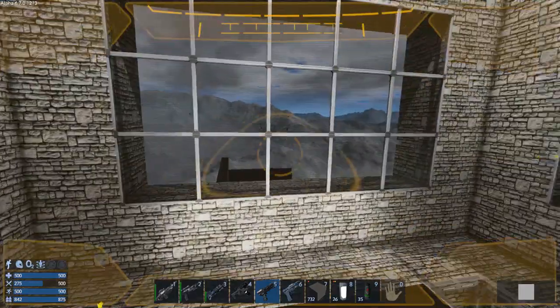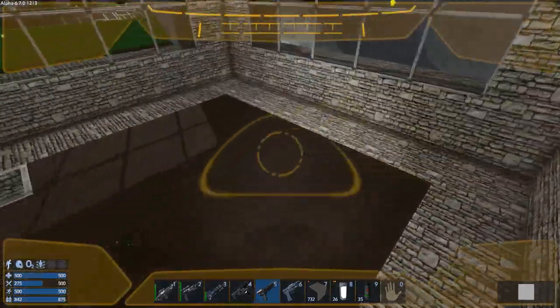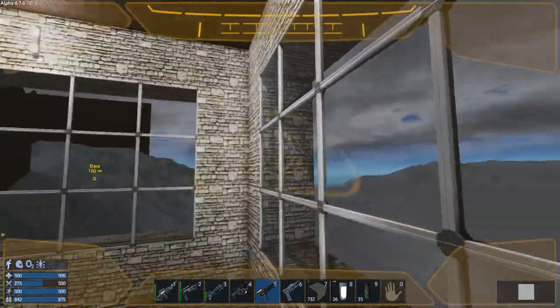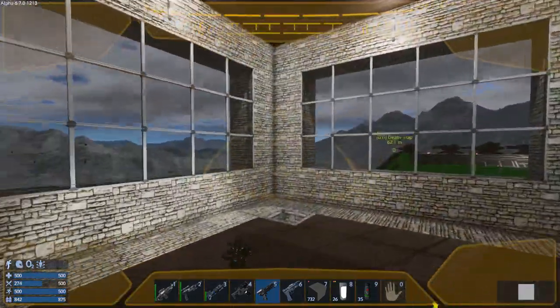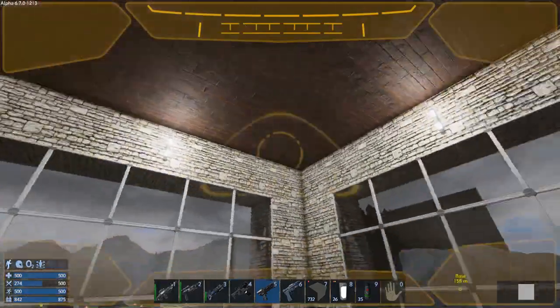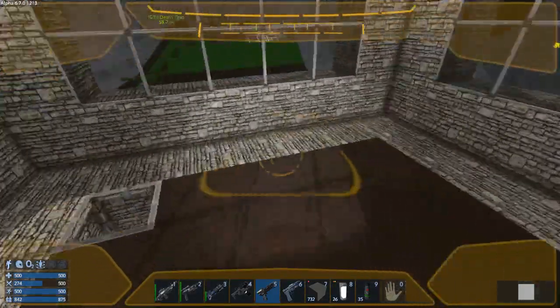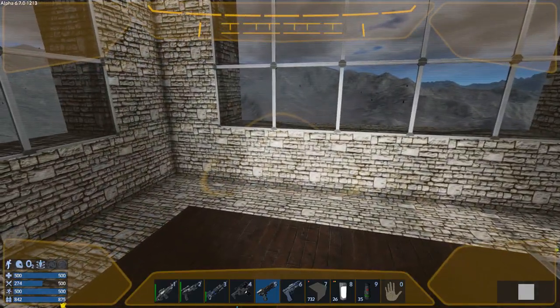Okay. So there we go. The floor's painted, the ceiling's painted, the windows are painted. It's all textured in here. I like it. Okay, guys, we're going to leave it here.